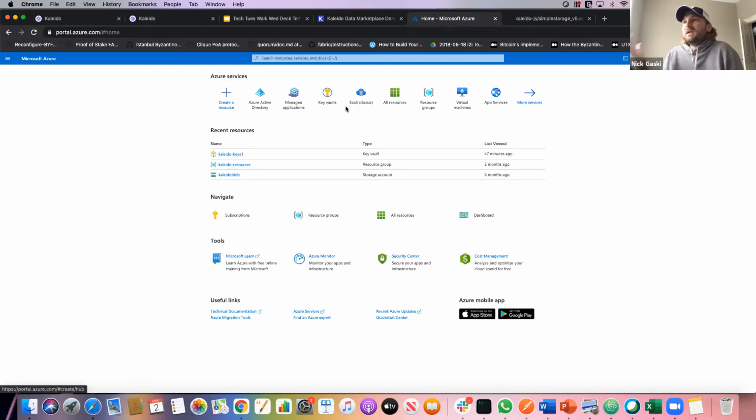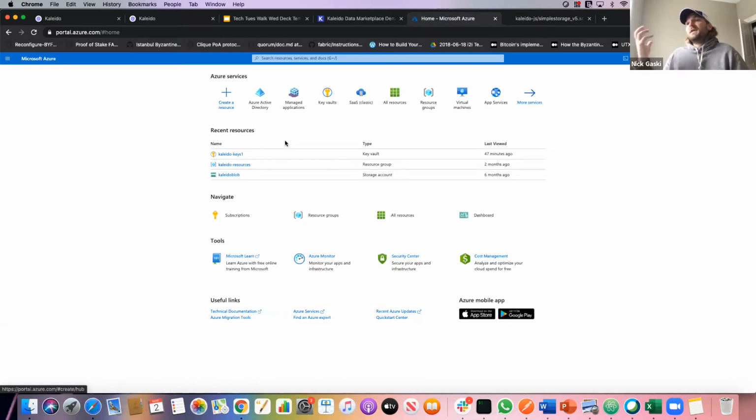You need to create a client, or what Azure calls an application registration. That's going to give you a user ID, an object ID and a tenant ID, and it's also going to give you an API key or a secret for authentication. And then you're going to take that application and give it access to a Key Vault instance, to a key store.